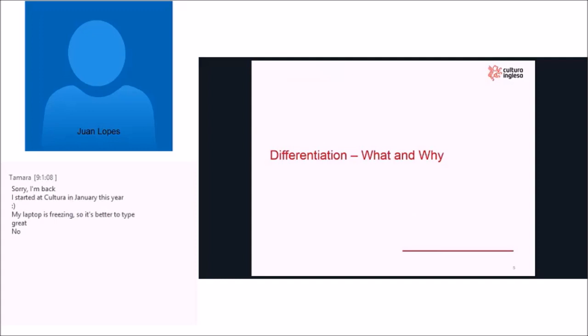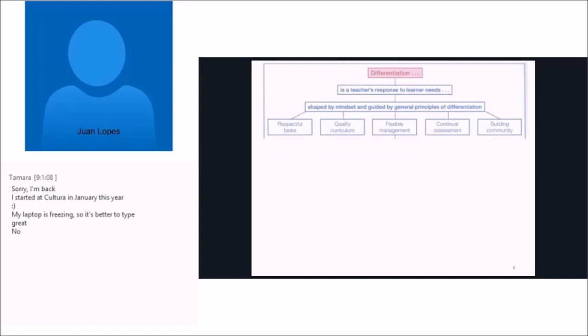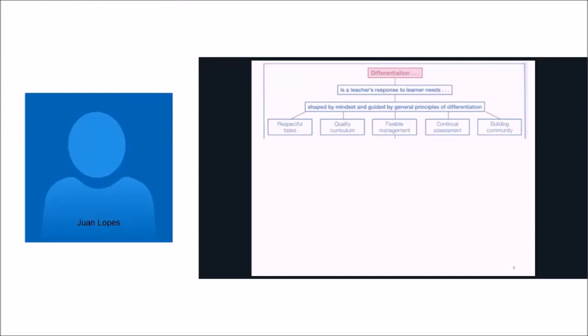Basically, then differentiation is our response to learners' needs. It's really focused on how we respond to what we perceive as what our learner needs. It's shaped by mindset, so it really depends on how we see learners' needs, because there's different ways of looking at what a student needs.